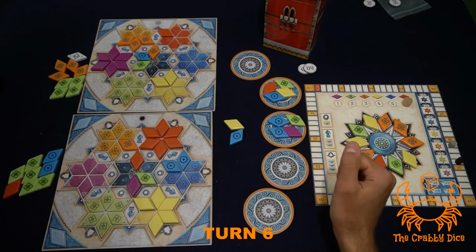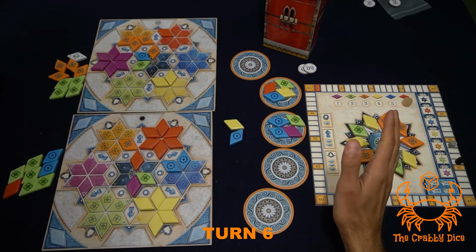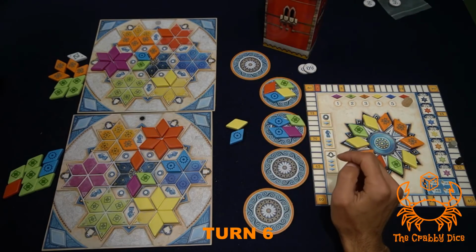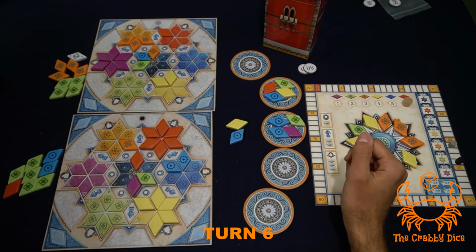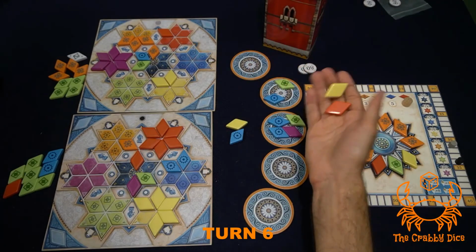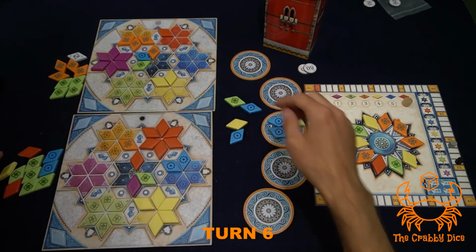All right, there's a ton of blue left. So what I'm going to do is take the yellow. Although red is wild. So I'll take the yellow from here. So at least I get the wild that comes with it. So this goes in the middle.